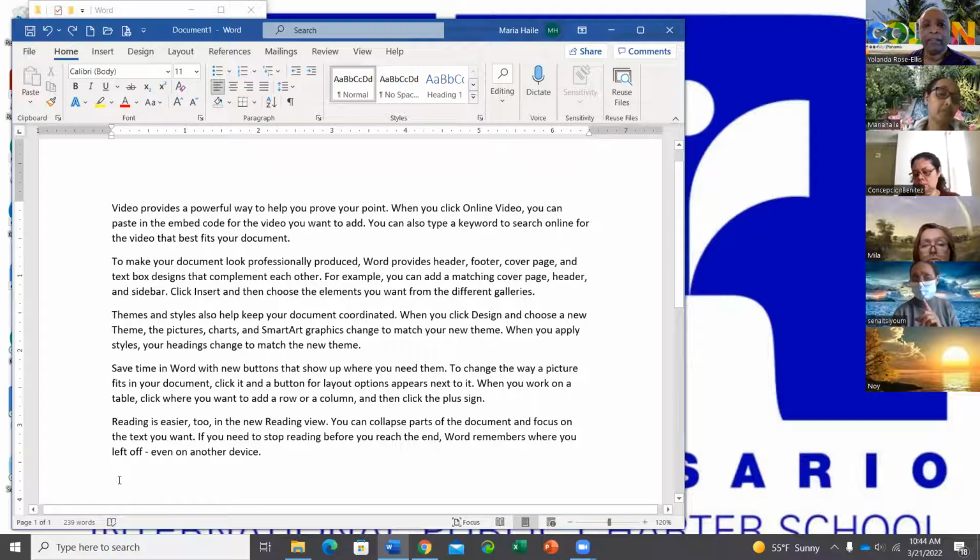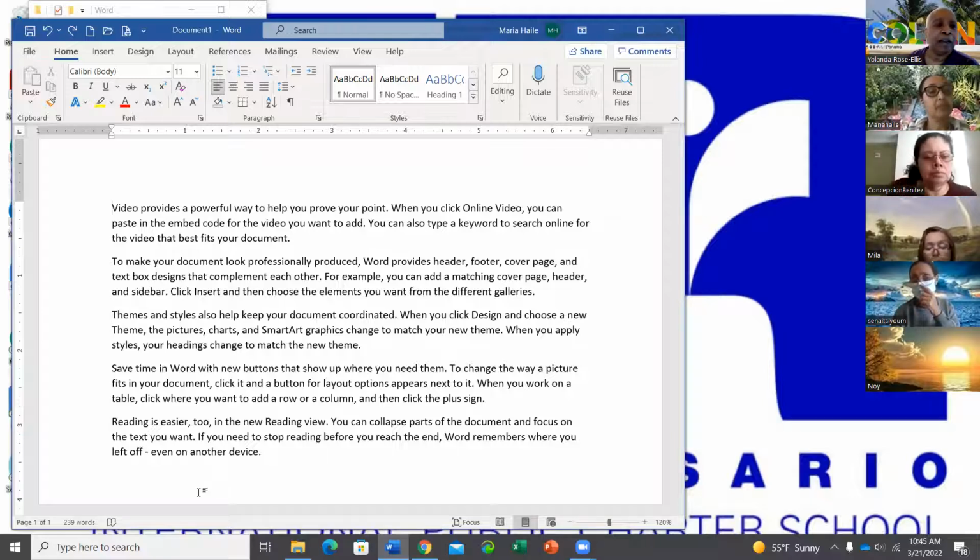Well, to get either the header or the footer, you double click in the top inch of the document, the top margin. The top margin is 1 inch. You double click anywhere in that 1 inch at the top and you get the header. To get the footer, you double click anywhere in the 1 inch in the bottom margin.